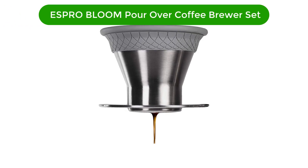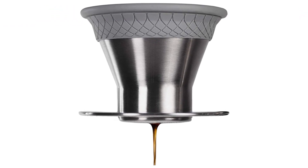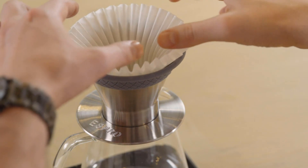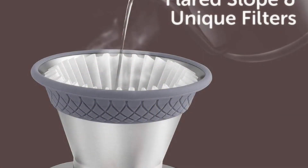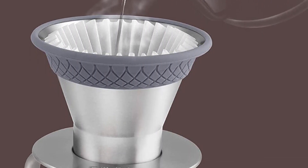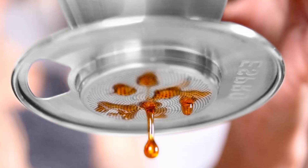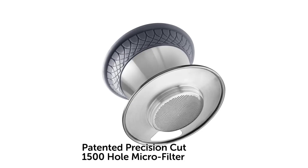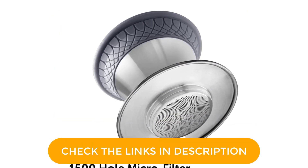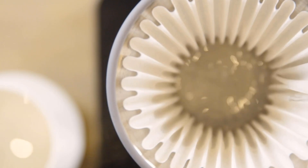Number 5. Our fifth best pick is the SPRO Bloom Pour-Over Coffee Brewer Set. It's hard to replicate the conditions of an espresso machine with no automated help, so it's best to set your expectations accordingly. An increased surface area with a more proportionally sized exit for coffee will put emphasis on technique. But if you get it right, the science is sound in terms of yielding a good extraction. Compared to French press, pour-over, or drip brewers, you do get a thicker brew with the SPRO. While it won't stack up against an actual espresso machine, the SPRO can get you a step closer. It's also easy to use and easy to clean — one of the best concepts in the new age of plastic-free, stainless steel coffee maker options.